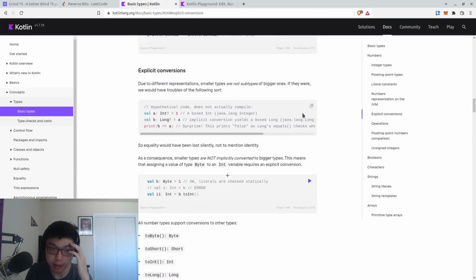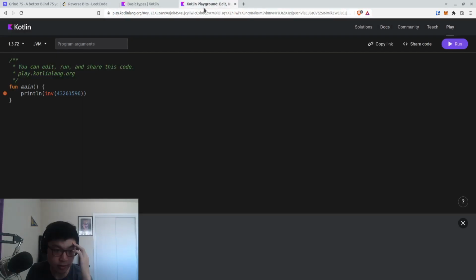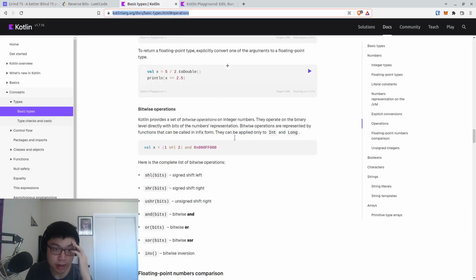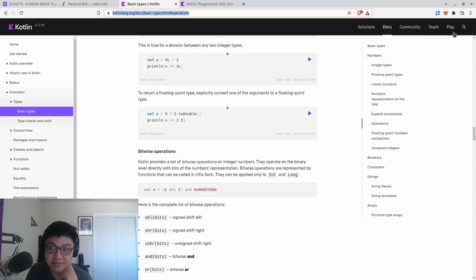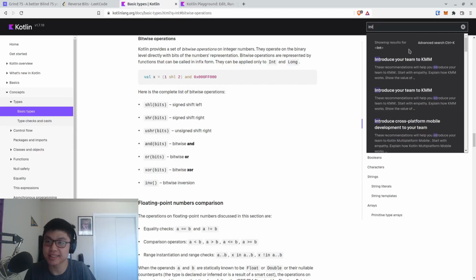Wonder if this bitwise operation can only apply then to certain values. Inv isn't a thing. Was this added in one of the later versions? Oh, that sucks. Okay, let me check.